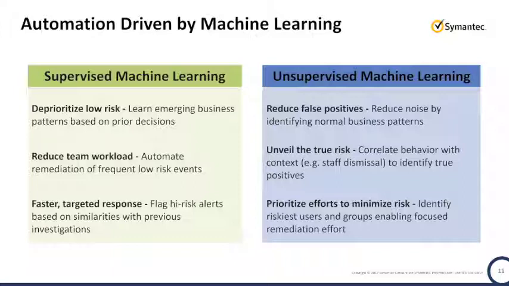On the left side of the screen, you'll see the supervised machine learning piece, which is where the input from the end user comes into play. As you take actions within the console, it will learn what an acceptable versus a true violation looks like. We'll show you that a little bit in the demo as well. But what this means is, as new events come in, the console will learn if this event looks similar to an event from 60 days ago, and really a group of those events, right?